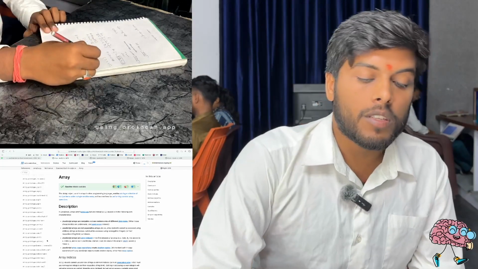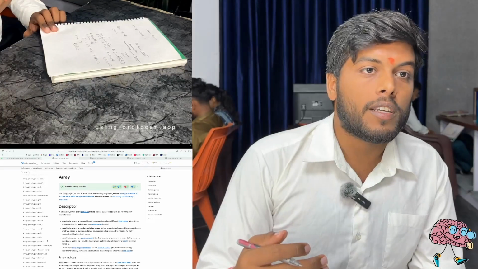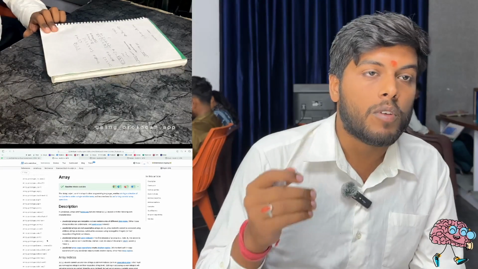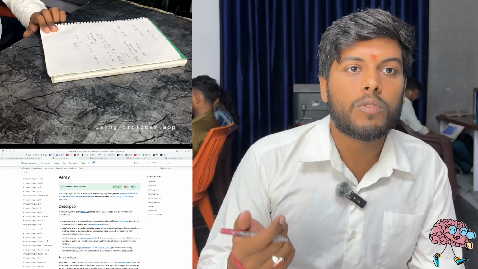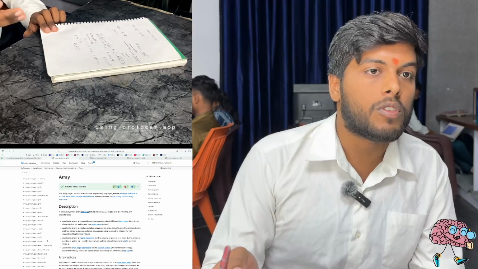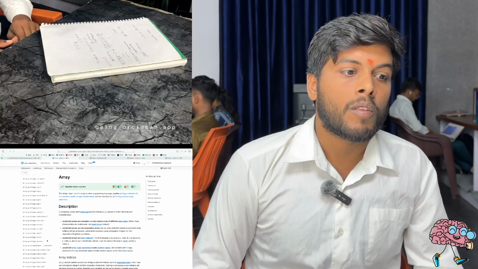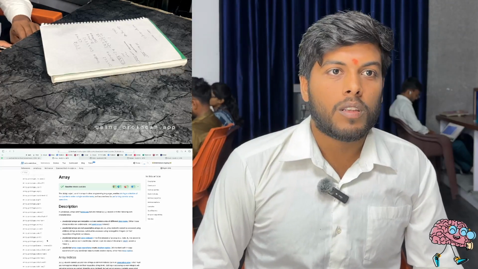We can give three params. The first is from where we want to insert the data, the second is how many items we want to delete or not, and in the third param we give the data which we want to insert in that array. Splice reflects the original data.